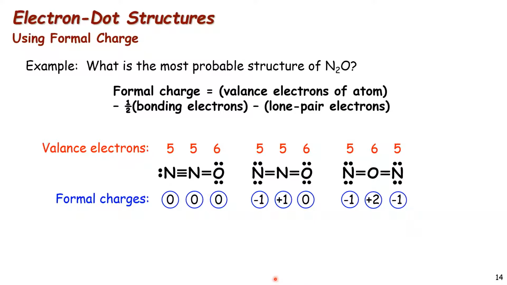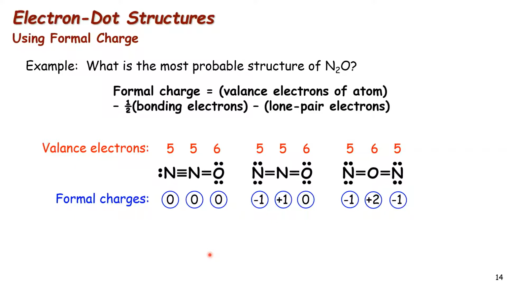Okay, so now one thing I should also mention is that the sum of the formal charges should equal 0 for neutral molecules, and the sum of the formal charges for ions should equal their charge. So that just tells us that we use the correct number of electrons when making a Lewis dot structure. It doesn't tell us anything about whether or not we have the most probable Lewis dot structure. They should always add up to the correct number. In this case, they're all zeros. So we use the correct number of electrons in each and every one of these structures.